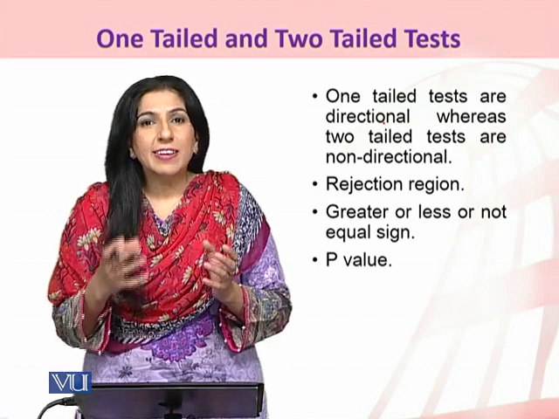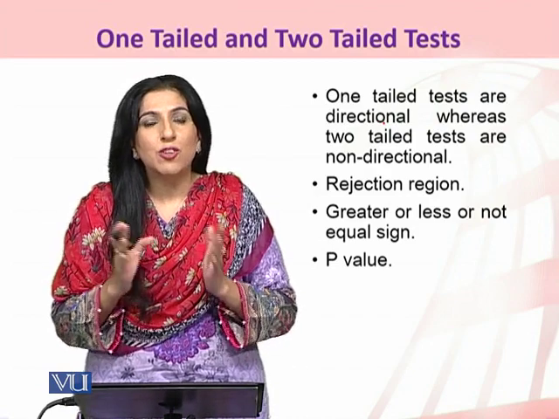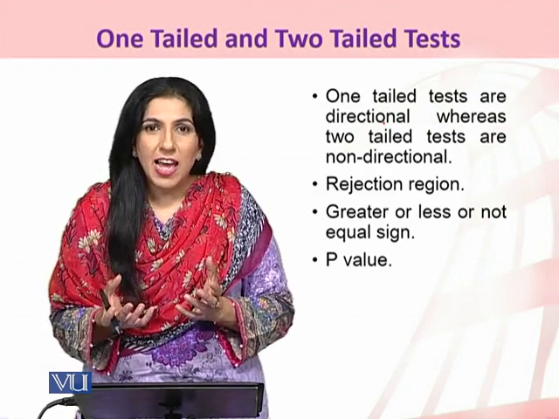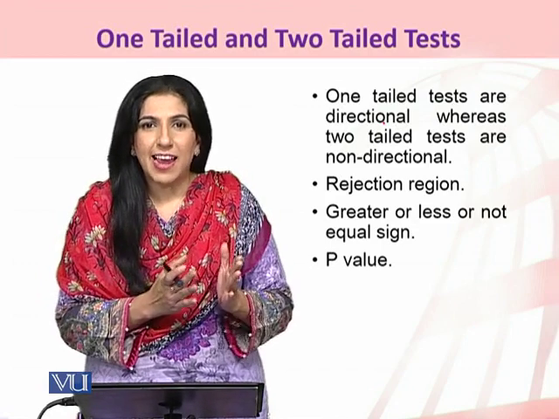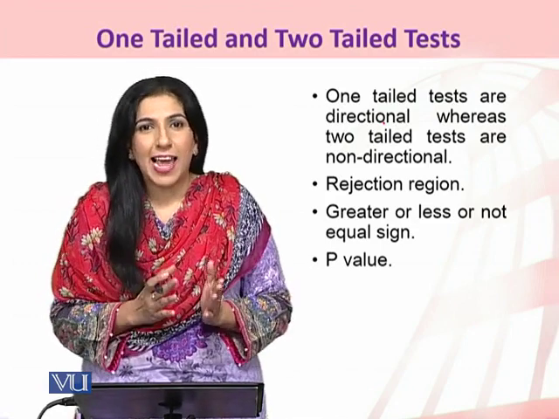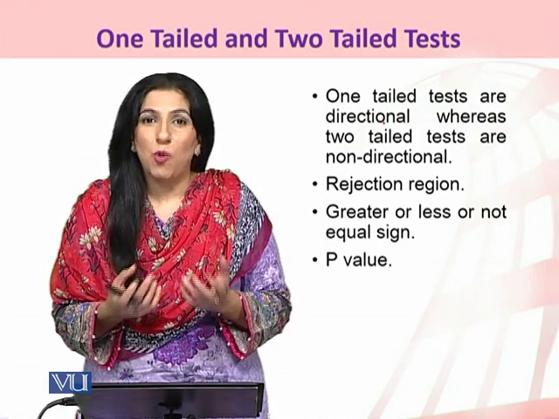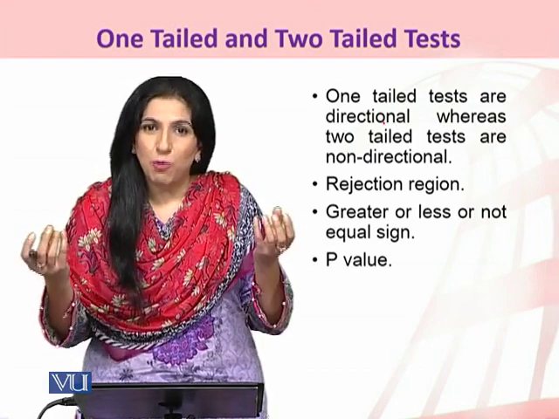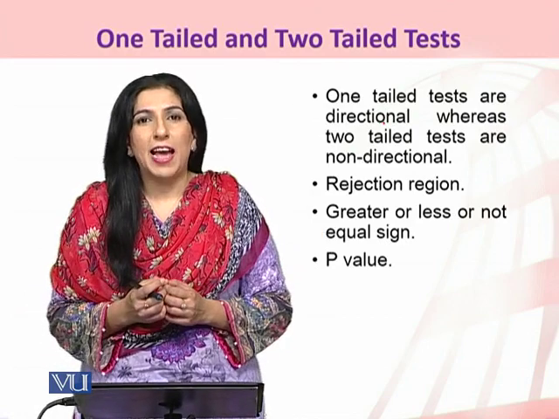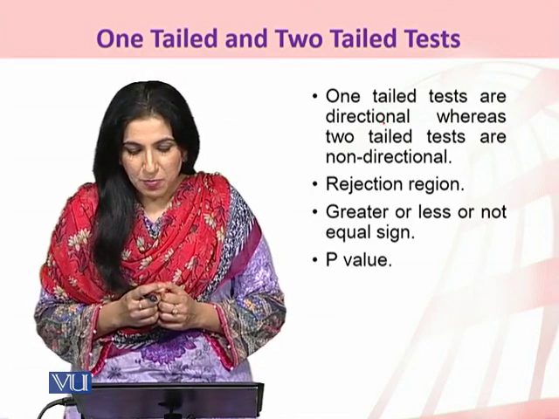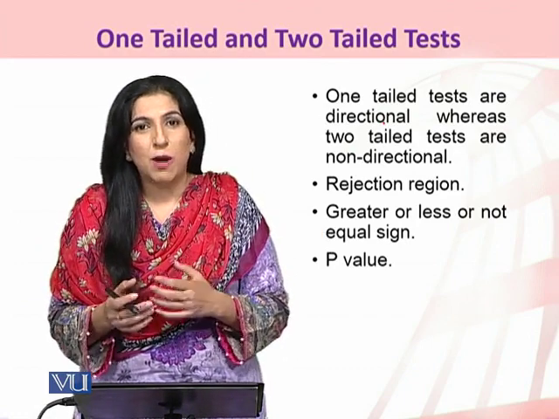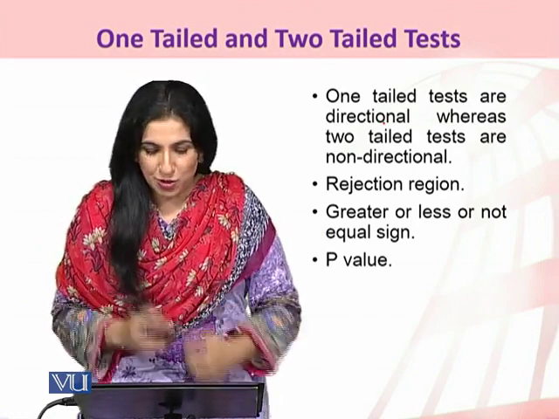Actually, the testing hypothesis being one-tailed or two-tailed depends on the rejection region. अगर आपका रिजेक्शन रीजन एक साइड पे लाई कर रहा है, इधर ऑन राइट और लेफ्ट, तो आपका टेस्ट कहलाएगा वन टेल. But if the rejection probability is divided on both of the sides, so it will be known as two-tail test. So students, how would you know, when you are given a statement, whether it is a one-tail test or a two-tail test?